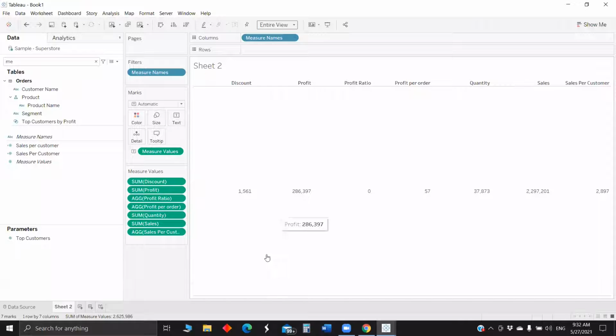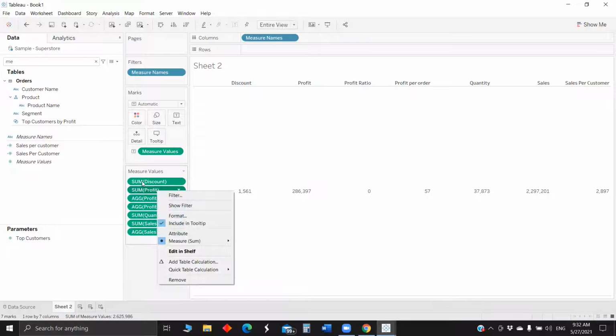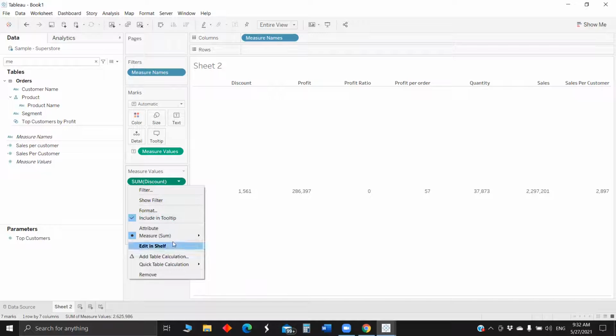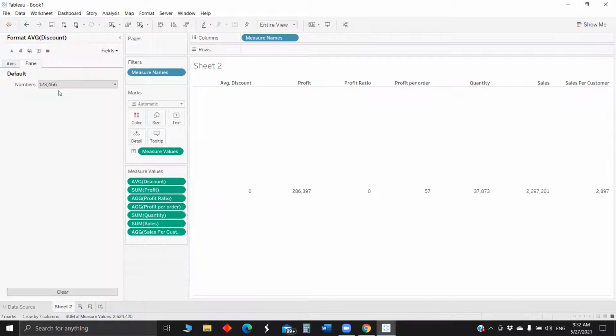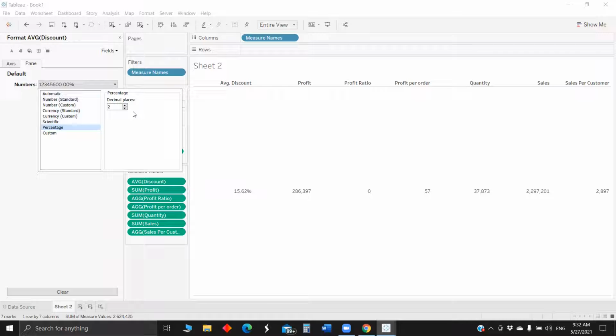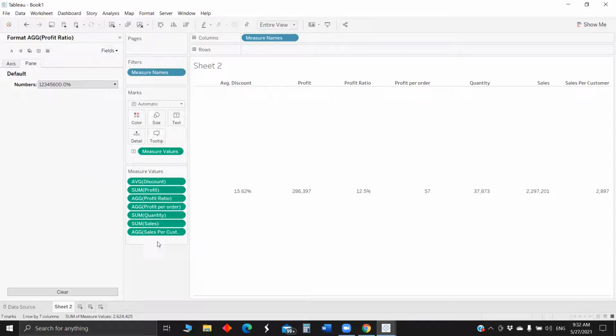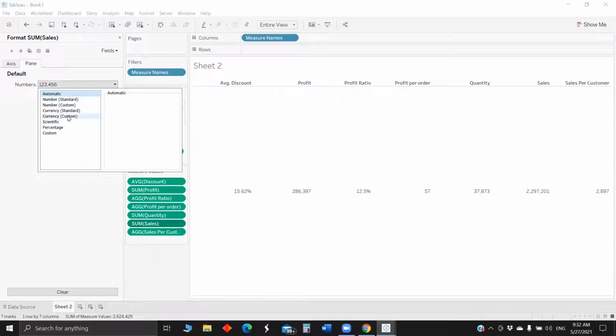For discount, we'll convert the measure to average. We'll also show it as a percentage instead of a number. The same case with profit ratio: we'll convert it to percent, so profit ratio remains the same. For profit, quantity and sales, we'll convert them to currency.